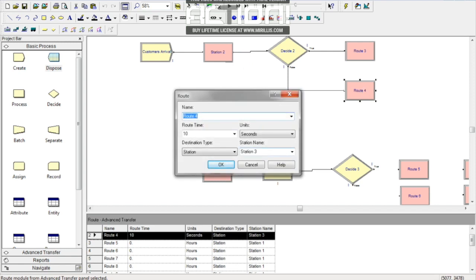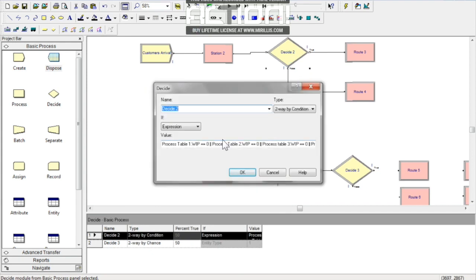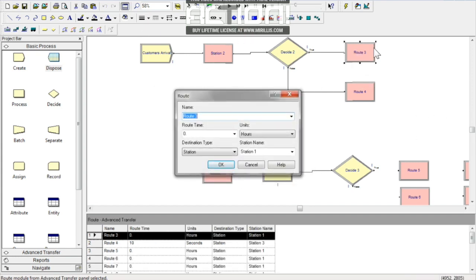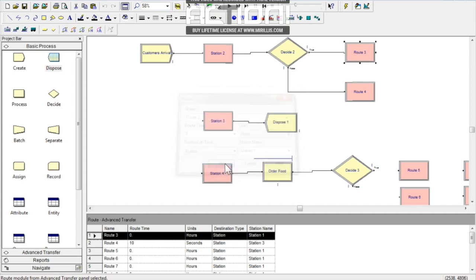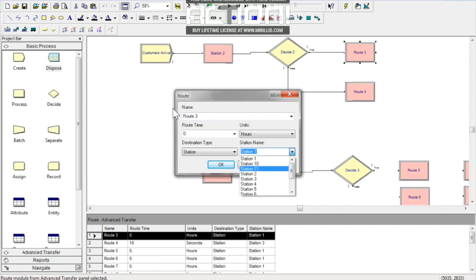As we see here, it is connected to the station 3. The station 3 is going to go here and they just leave the restaurant. Otherwise, if they see that there is an empty table, they are going to go through the route to the station 2, to the station 4. So we need to put it out here.